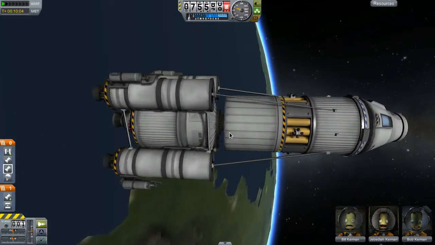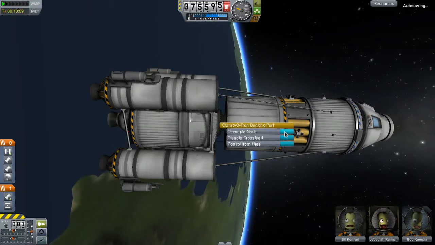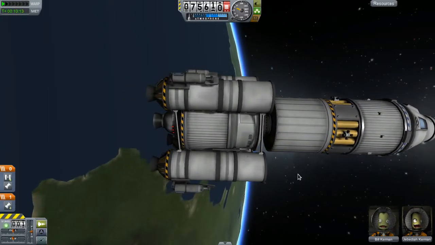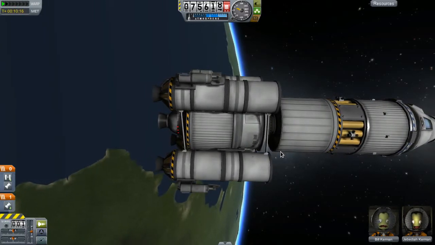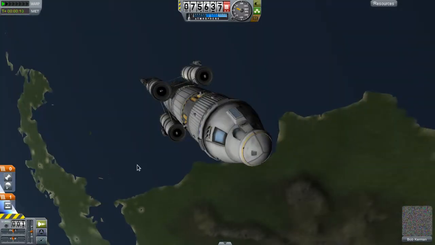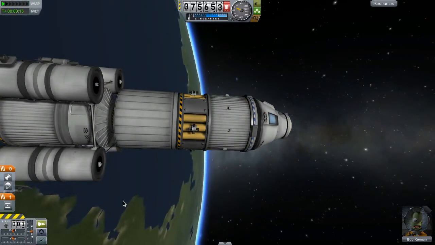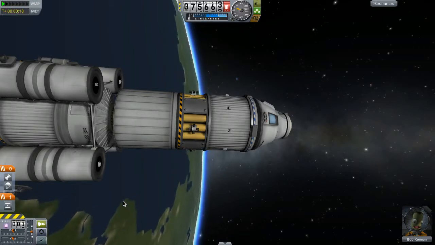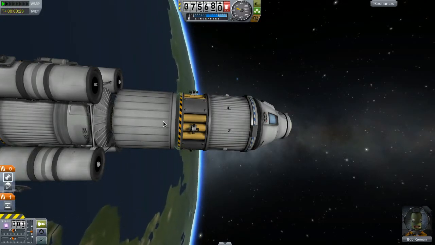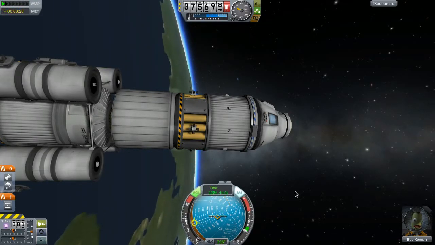and real moment of truth time, let us disconnect and re-rendezvous. So, decouple node. Okay, now we need to switch over to Bob. Very good. And what is it? Shift L. Lock the stages. I don't want to accidentally jettison this while I'm messing around here. Okay, let's do RCS on. Let's puff away here a little bit.